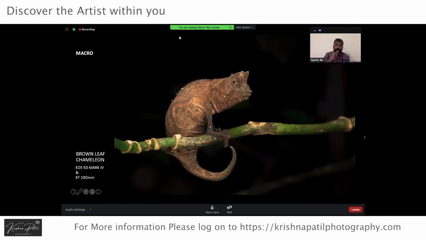Similarly, you can magnify something very small. This is again the size of my little finger. The entire chameleon is the size of my little finger. So you can magnify an animal this small and get some fantastic results. I've used an external flash here, actually mounted on my tripod, and I've used a diffuser to diffuse the light so that the light doesn't come from the scaly, shiny body part.